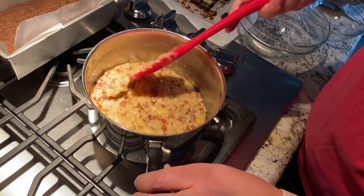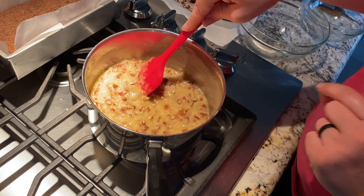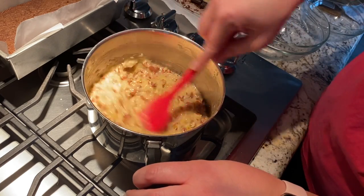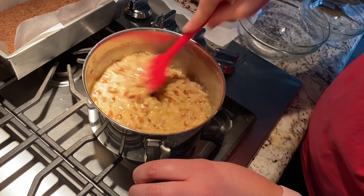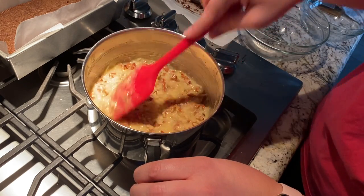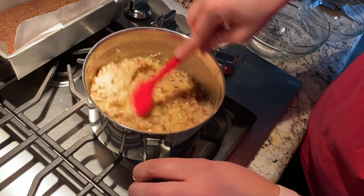Looking at how much is being made here, knowing how much frosting my dad likes, he might have me make another half batch to cover all of the cakes. I probably should have planned more ahead, but I'm going to let my mom actually decide on this one because she is the birthday girl.